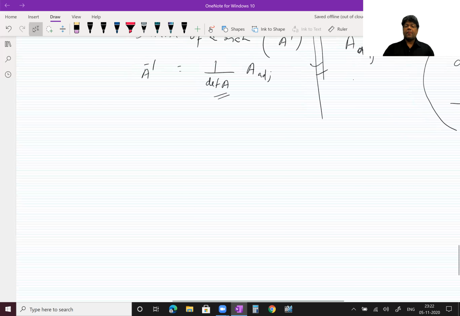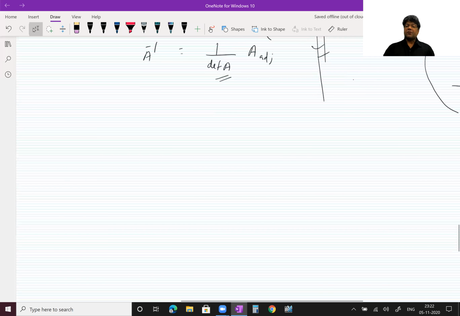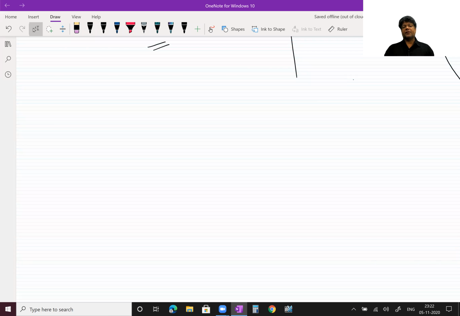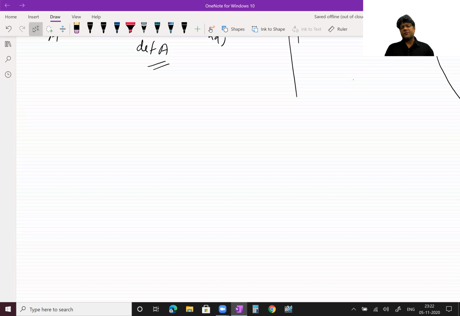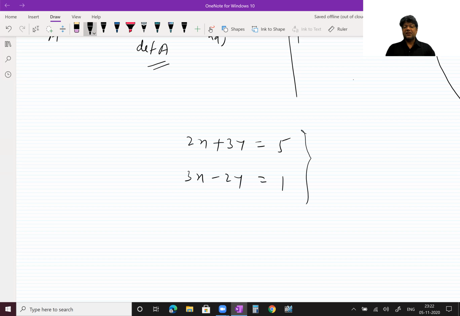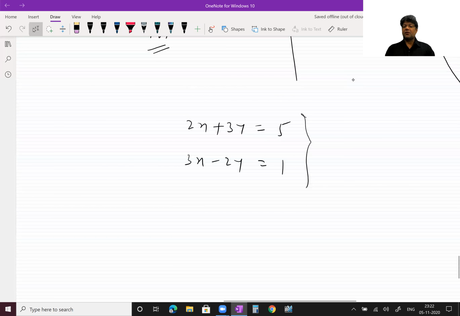So, A inverse also you have seen. Now, Cramer's rule. Cramer's rule for what? Solving equations. Solving equations we can solve by matrix inversion method also and by Cramer's rule also. For example, 2x plus 3y is equal to 5 and 3x minus 2y is equal to 1. These are the two equations I have taken. Already we know the answer is x equal to 1, y equal to 1. Sir, how do you know? Because already I have set these points in my mind and then created these two questions. You check by putting, you'll satisfy.